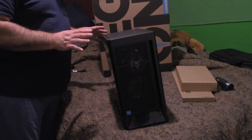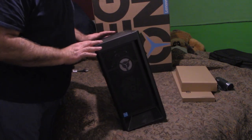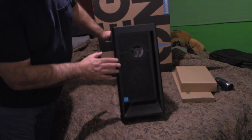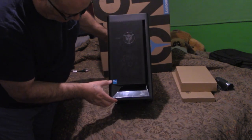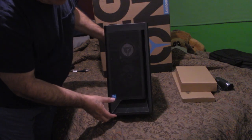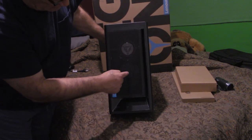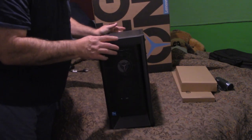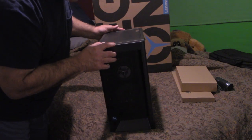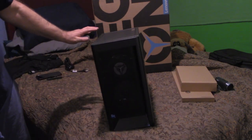This is a beautiful looking case here. I love the all black finish. It's not a shine finish. You have a metal mesh front with the Intel Core i5 here. You have a vent underneath here. You have a fan. You have two fans actually up front. You have two USB ports here. And I need my reading glasses to see them better.